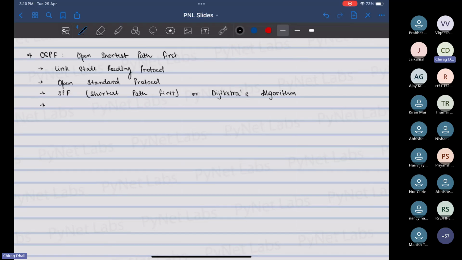In the case of RIP and EIGRP, there was a limit on the number of hops. Can you let me know what was the hop limit with Routing Information Protocol? 15. What was it for EIGRP?